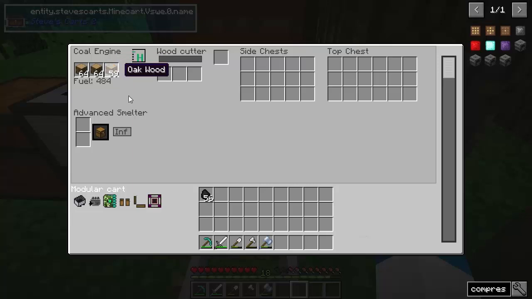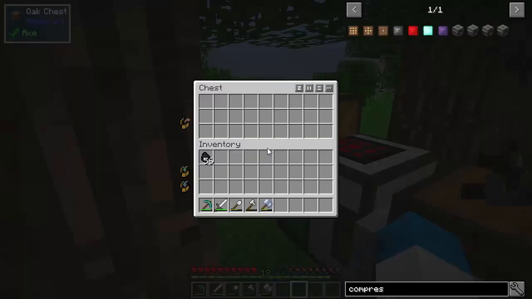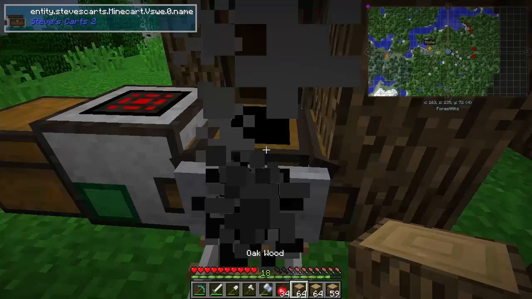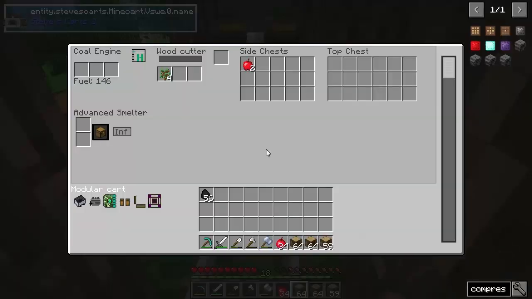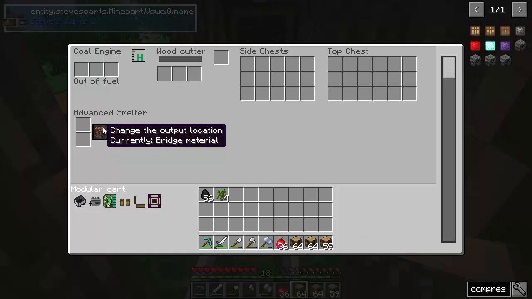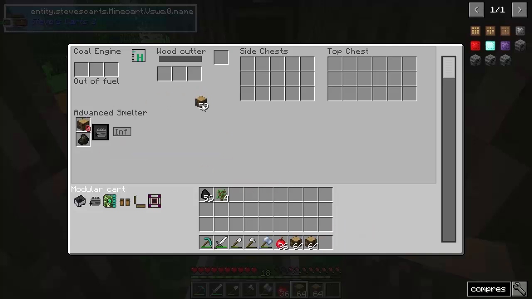What's going on here? Why is it doing that? I didn't ask you to do that. No, stop. You can't. You're not allowed. Torches, explosives, arrows. So we want it into the coal engine. I take it. Engine. There we go. And I think it will put them into there.